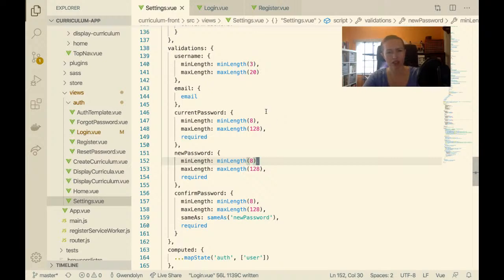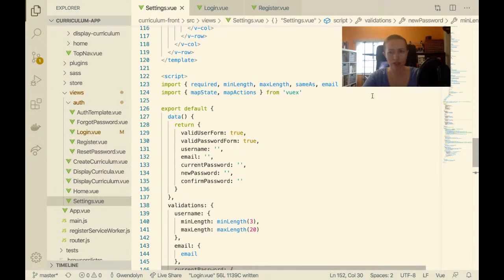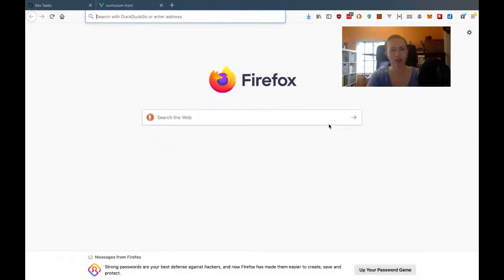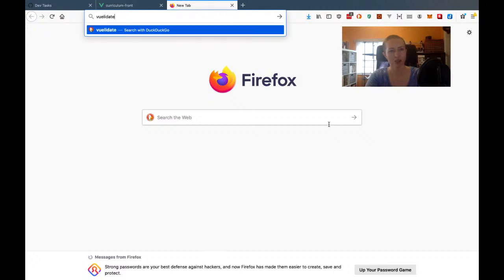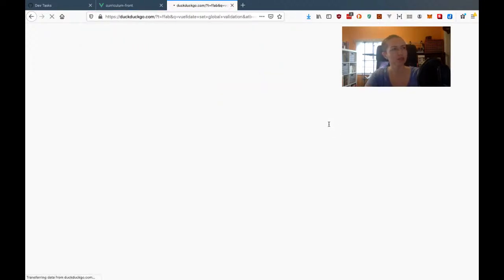I guess I should, let me see real quick, because I might be able to use Vue.js and set global validations. So let me look at Vue.js, and I guess I can set global validation maybe.